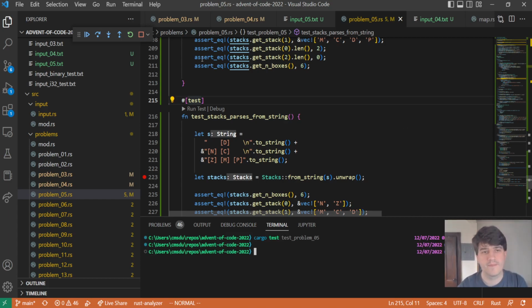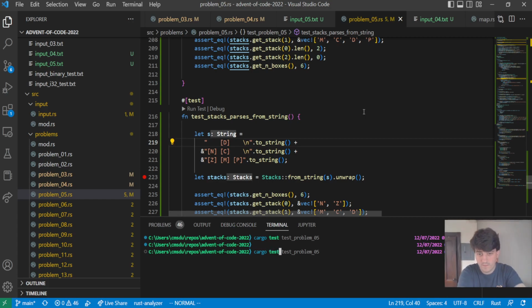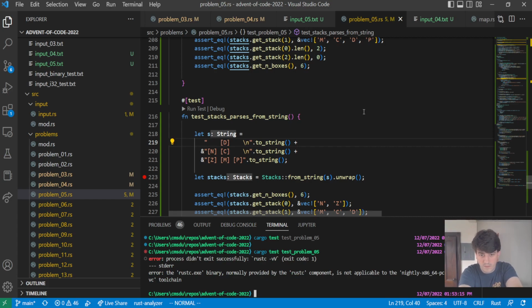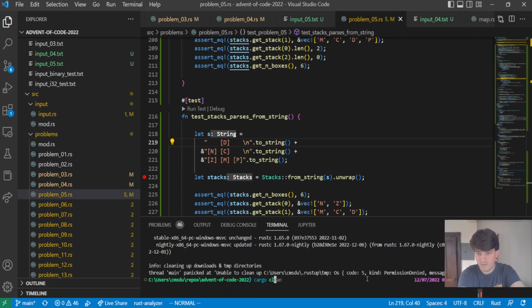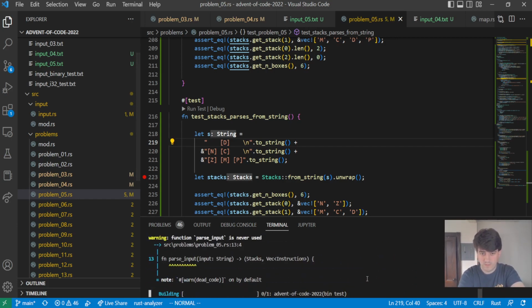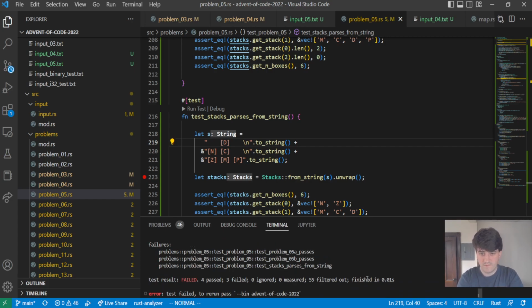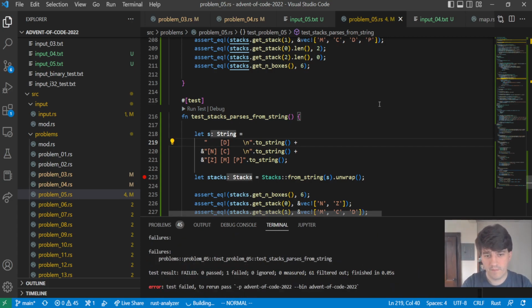Oh, you know what's happening. It's because I'm still in a debugger. Okay, so now I'm rust upping for no reason, but clean. Failed. Still failing.